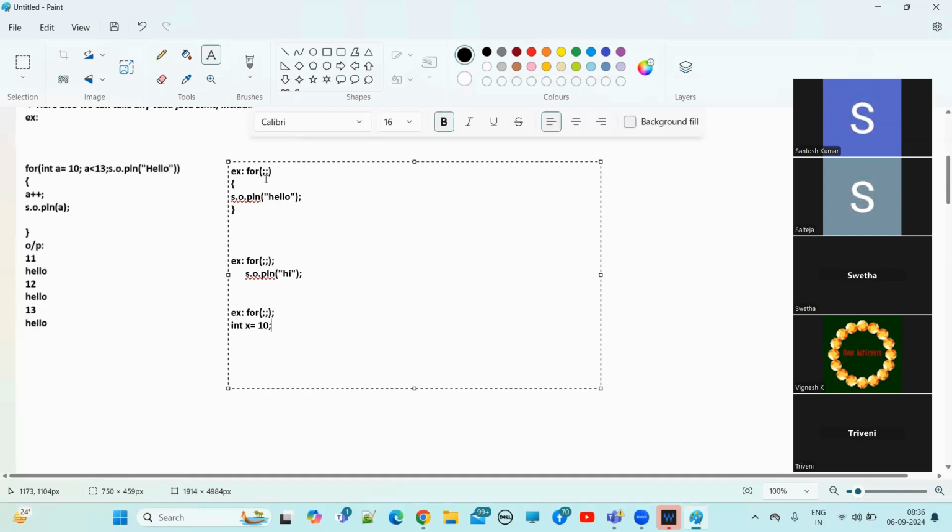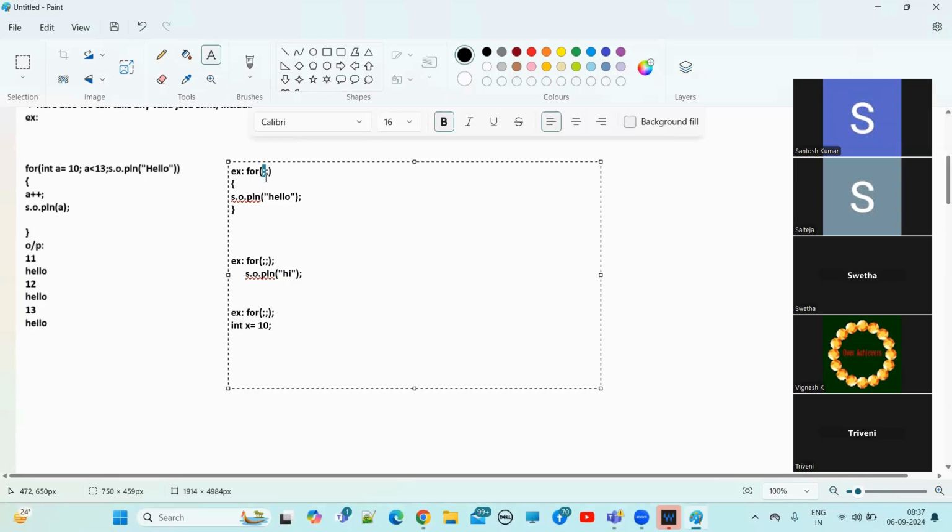What sections do we have in the for loop, guys? Initialization section, after that conditional section, after that increment decrement section, right? Initialization section is also optional, right? As part of the initialization section, we can take any valid Java statement, so here I'm taking a semicolon. Valid Java statement, right?